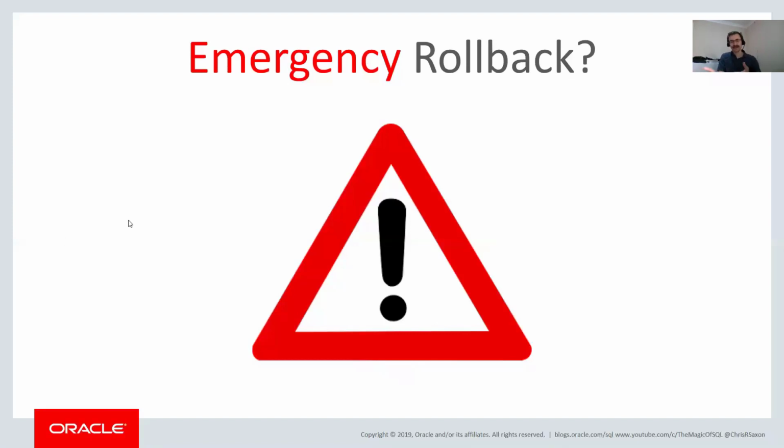Okay, so as I said, the whole fundamental problem here is that we've only got one copy of a particular object. So if you've got your customers package, as soon as you recompile that with the new changes, it's visible to everyone using the database. And the basic solution is to be able to have two copies of it. You've got your live one the customers are accessing and the new one that you're deploying. And this is something people have been able to do at the application tier basically forever. Nowadays you'd spin up a new virtual machine or a new cloud compute instance, deploy to that, check everything's fine, and then migrate people from the old instances to the new.